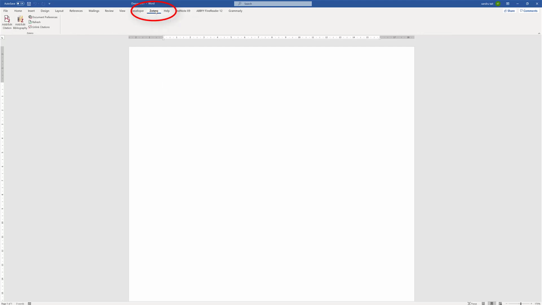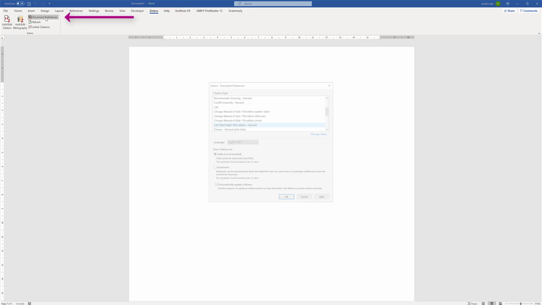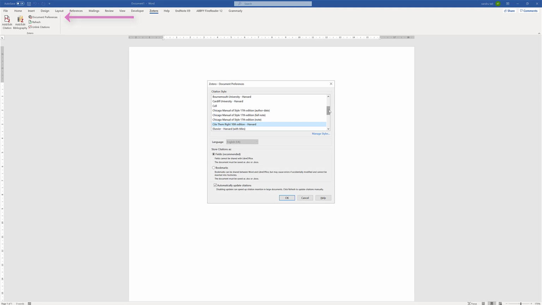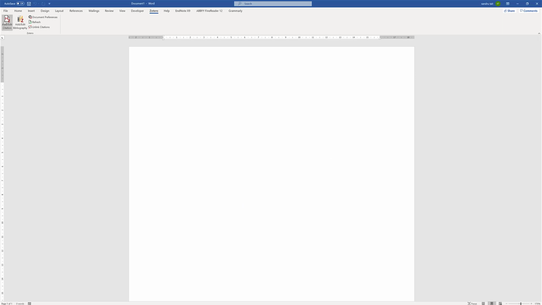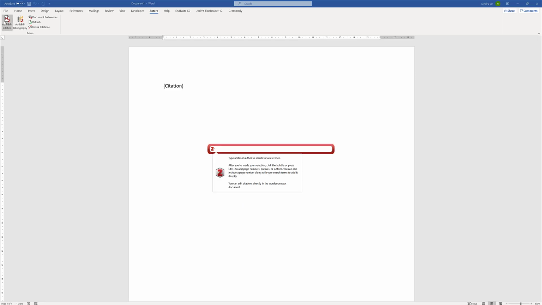So I'm going to left click it, select it. So now I'm ready to add sources. Before I do anything else, select document preferences. Let's choose your reference style. I'm going to leave it with Cite Them Right Harvard. Click OK. Now select Add. So we need to find a source to use. Now if you can't remember the name of it, just click the little arrow and select Classic View.